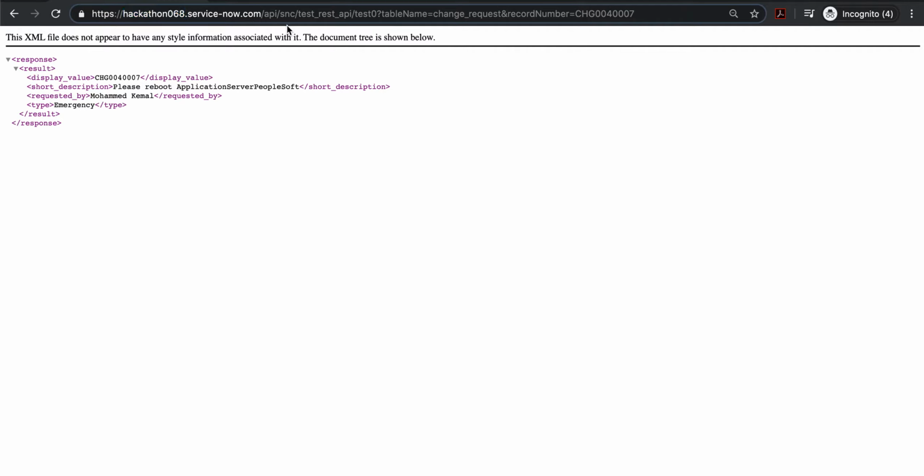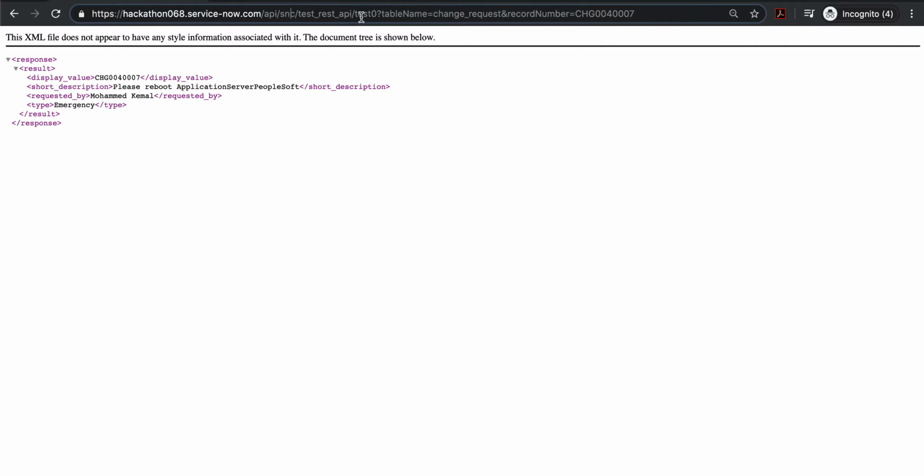That's the SNC. SNC is, like I said, the scope you are in, whether it's global or a specific scoped app, and that's the test REST API. That's the scripted REST API name, test REST API, and test zero is the resource.